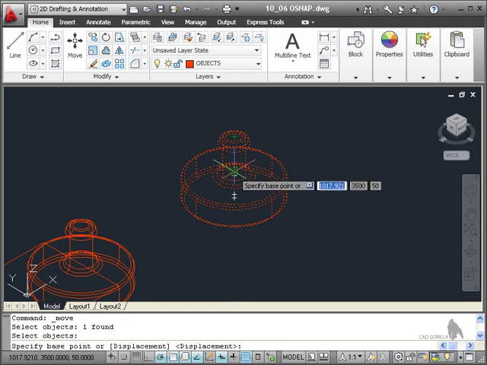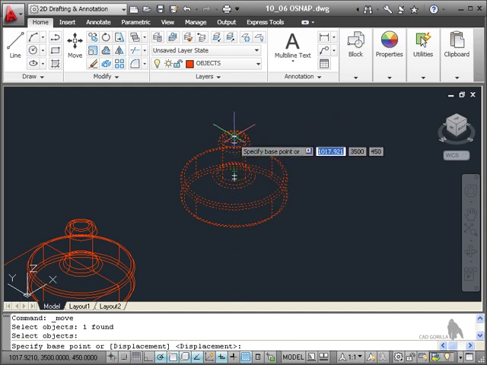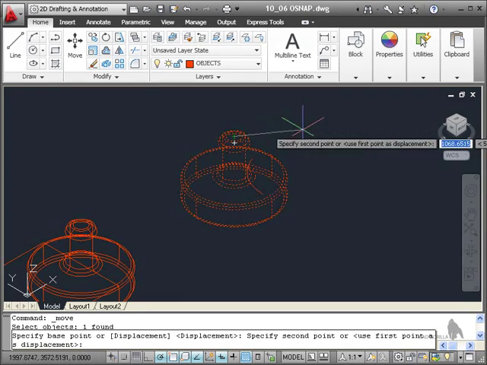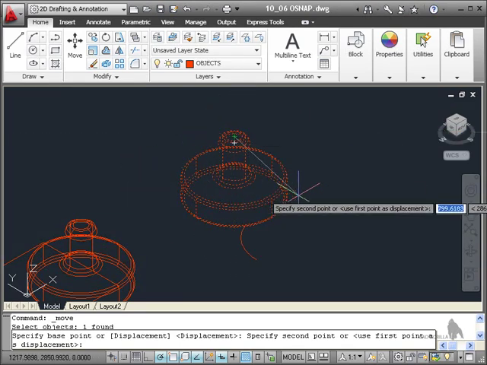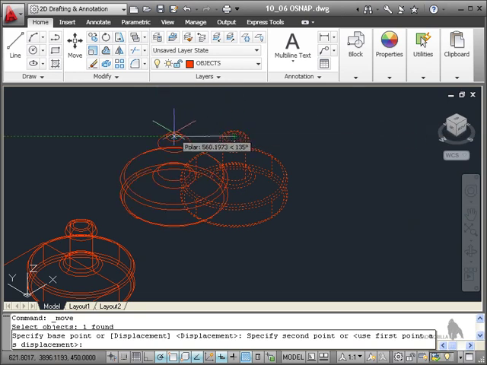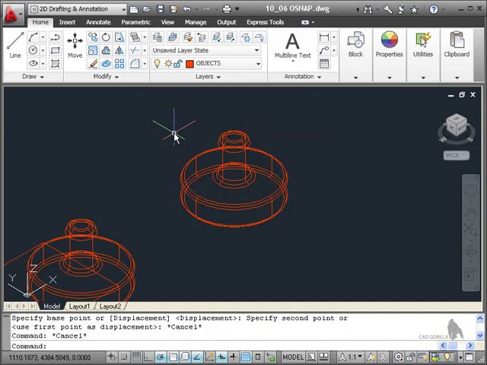As I come down, there's another center there. As I come down, center, and so on. The 3D center is the one on the top. So if I click on 3D center now, I'm moving that and copying that using the top 3D center. So in a 3D environment, I'm actually moving that, as you can see, using a 3D center. I'll hit escape there just to cancel that command.